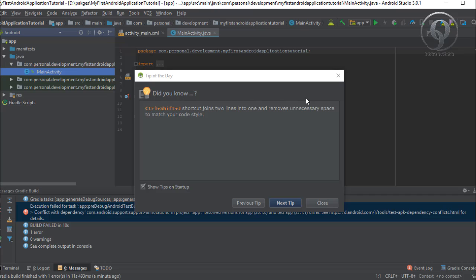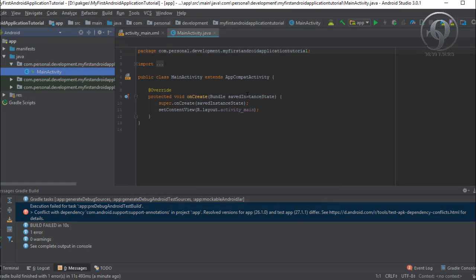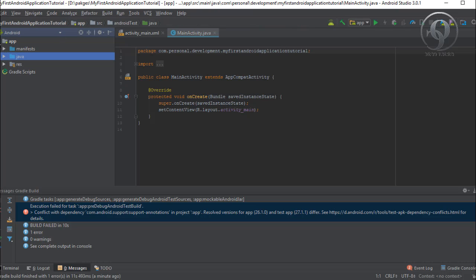Now our project has built successfully, so cancel this. First we go through the tool. Let me start. This is the app folder, which holds our main application files.